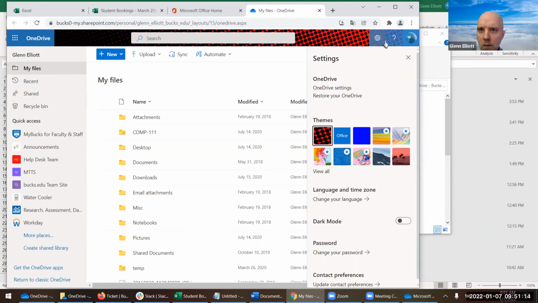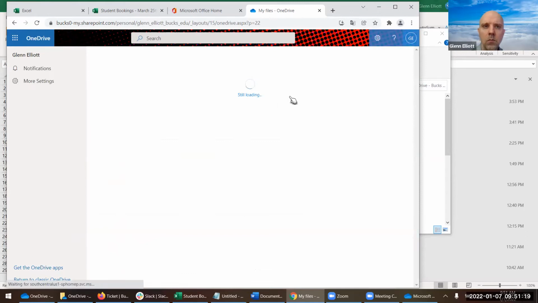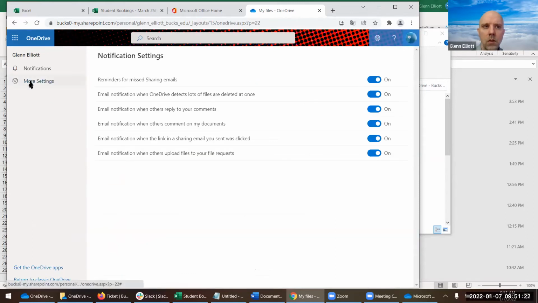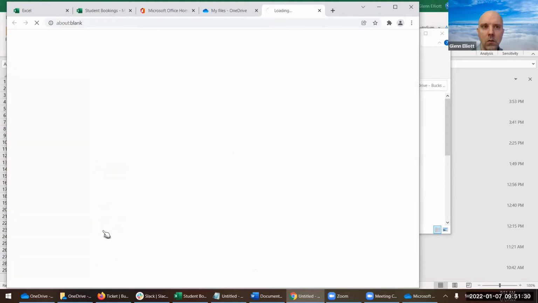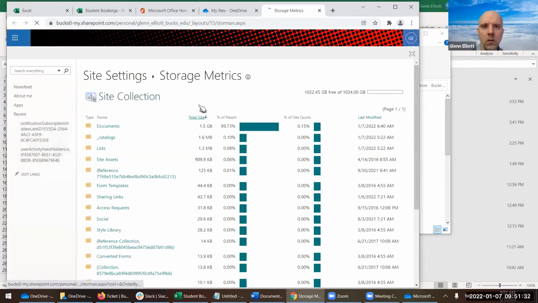So if you click the gear at the top, go to OneDrive settings, and go to more settings. And then right here, you have storage metrics. So right near here, it tells me the size of the folders and files and how much free space I have left. So you can see up here at the top that I'm barely using any of the space at this point. So 1 terabyte of storage space on OneDrive.